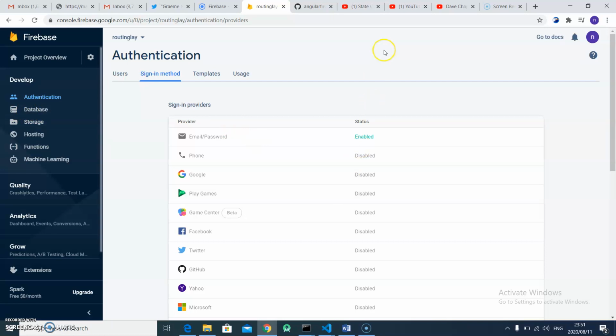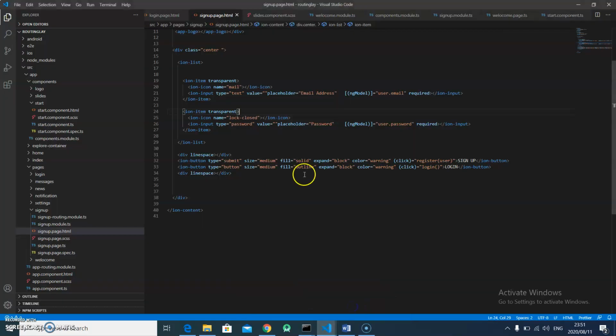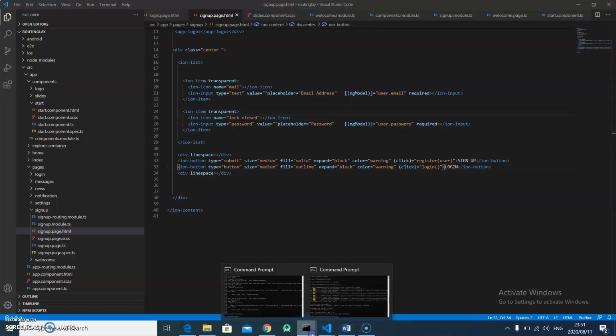So we're going to be using a MySQL database. Meaning for authentication, we're going to be using Firebase, but for storage of our data, we're going to be using a different database. So that means we need to create an API to link into our database. Let me just check how far we are.